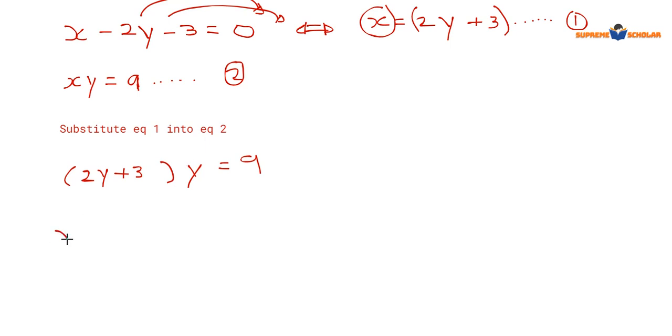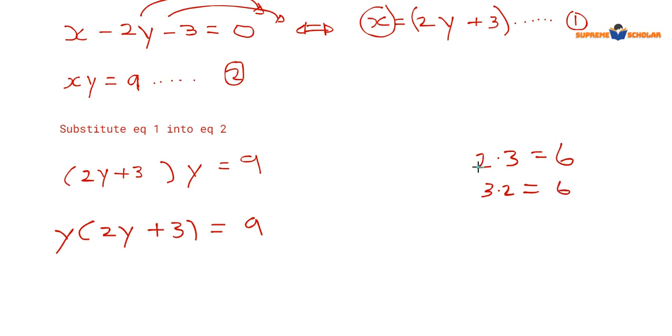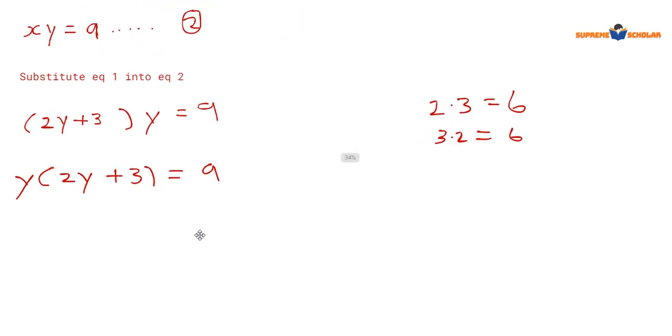Well, this is the same as saying y multiplied by 2y plus 3. That comes from the idea that multiplication is commutative basically. 2 multiplied by 3 is equal to 6, and 3 multiplied by 2 is equal to 6. So it doesn't matter how I write my multiplication, whether I write the number that I'm multiplying first or at the back, it's still going to give me the same thing. So here we're multiplying this bracket by y, which means I can just put the y in front. And why would I want to do that? Well, we are used to reading from left to right, so it just makes it easier to read.